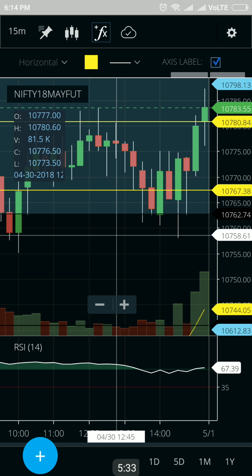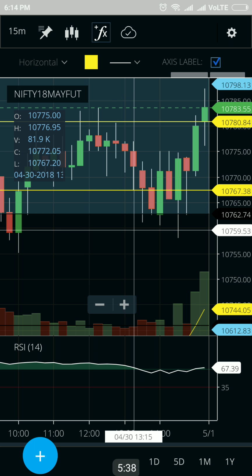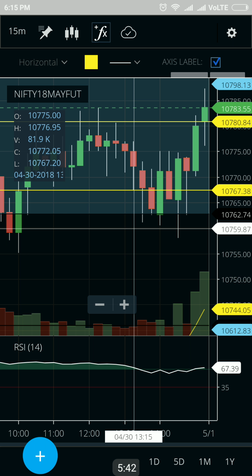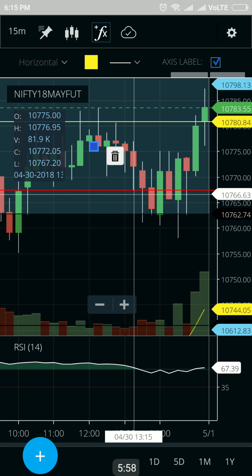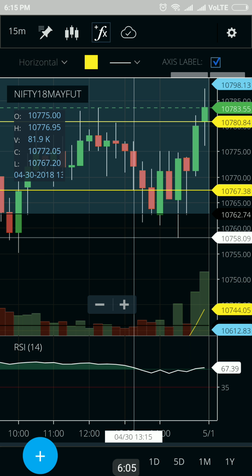It was 81.5k, second candle was around 66.5k, third candle was 81.9k. So technically 81.5k, third one is 81.9k. So the volume is in an increasing trend, the volume is increasing, and definitely the value is falling, because if you are looking into the candle, it's one below the other. So what you are supposed to do is, as soon as it breaks this low of this three range, you are supposed to enter into a short sell side of it.